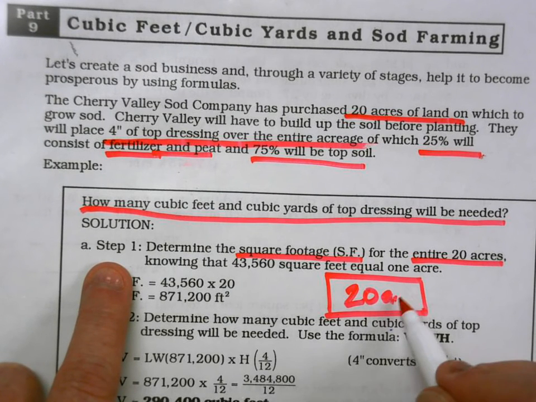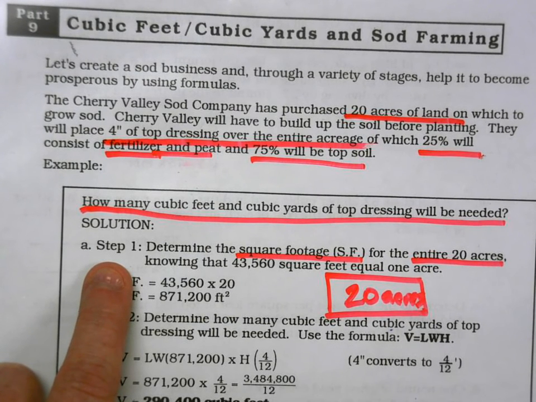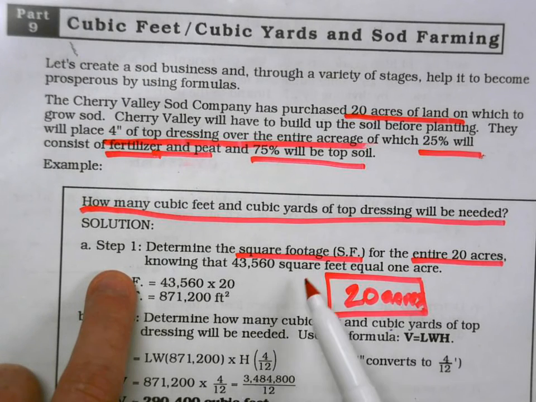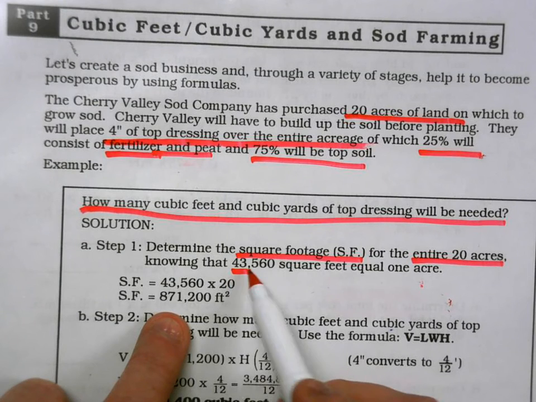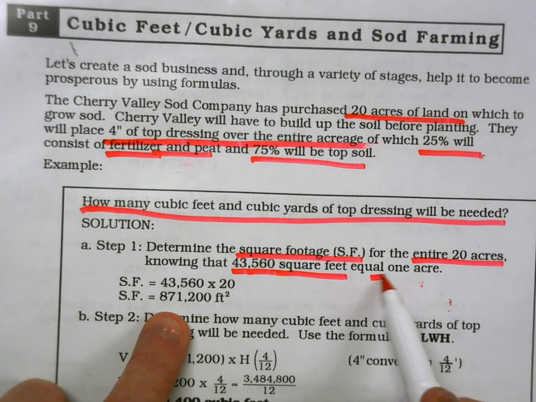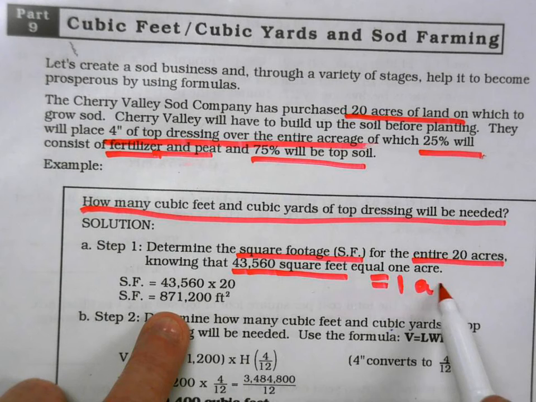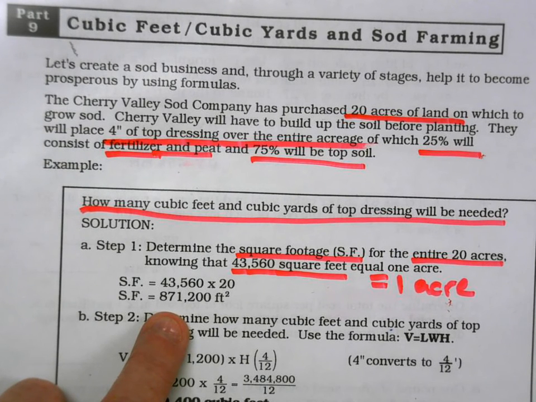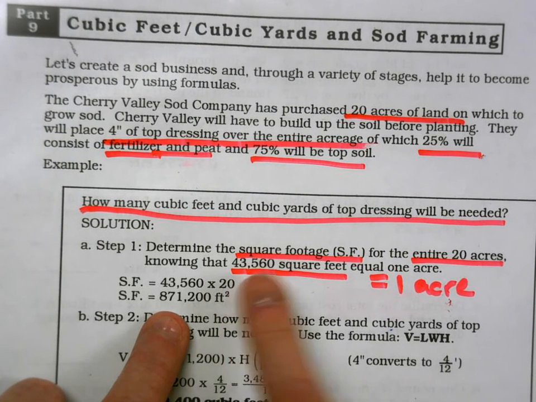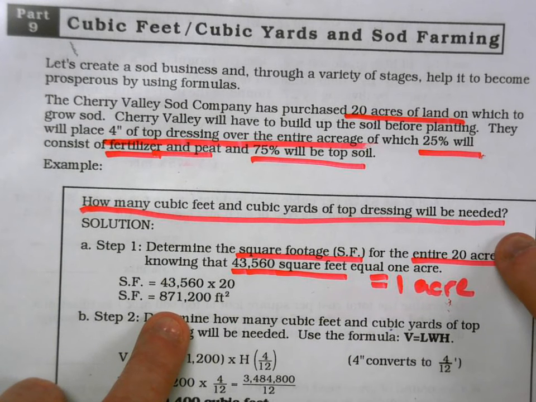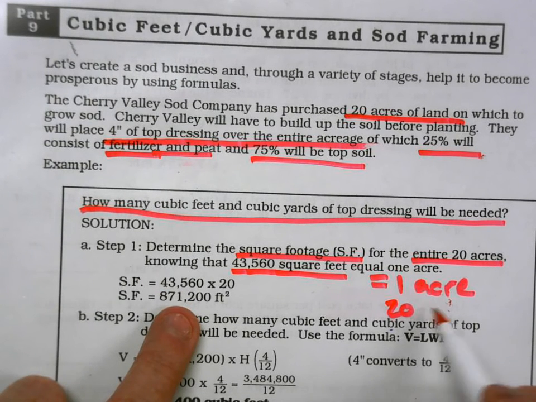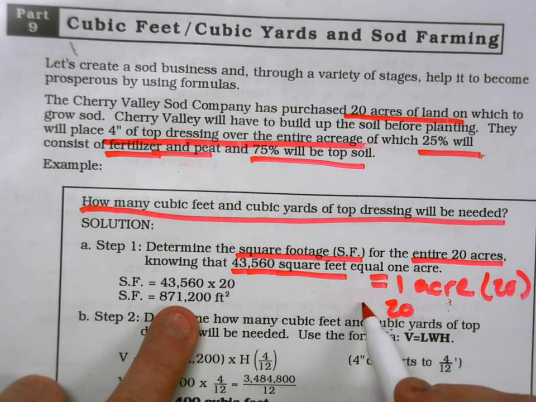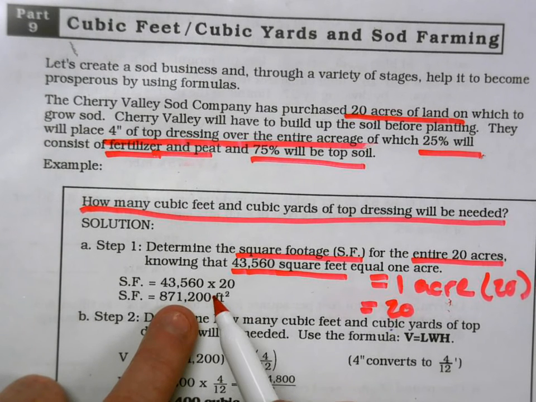So this is 20 acres of land, right? And we're going to first break that down into square feet. So it gives us a conversion here that says 43,560 square feet equals 1 acre of land. So that's how much feet is in 1 acre. So if I want to know how much is in 20 acres, am I going to multiply or divide? Multiply, because if I need this to equal 20, right, I would have to multiply this side by 20. And if I do it to one side, I have to do it to the other side, right?